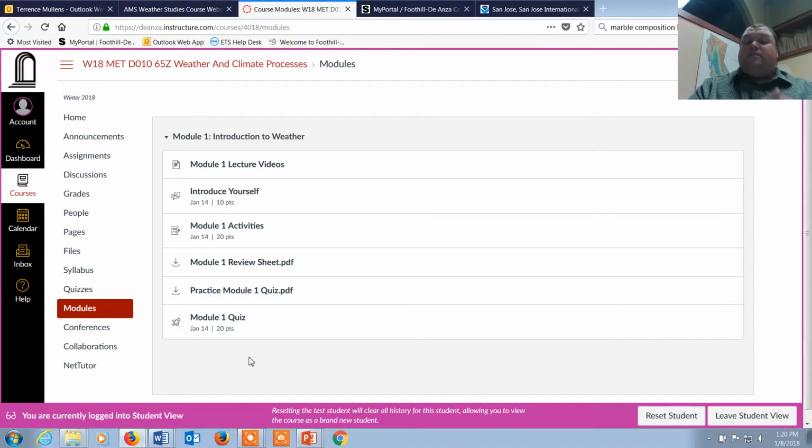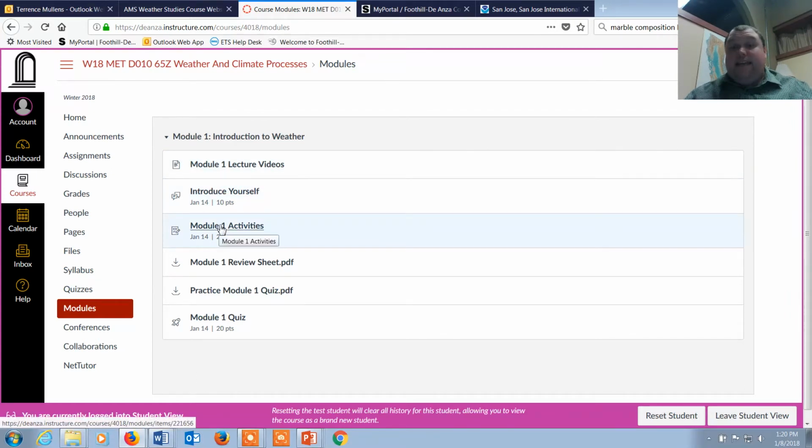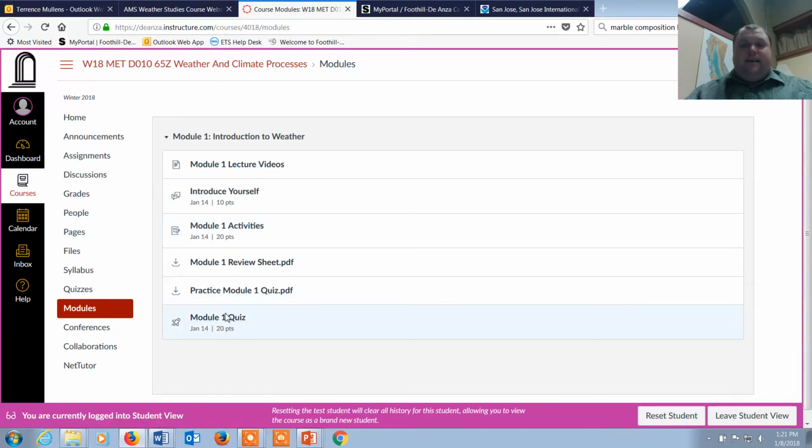Now, each module consists of a few different components, and you see those here. There are lecture videos, a discussion, the activities, the assignment that you're going to turn in, and then a quiz. And so each module consists of these different things.